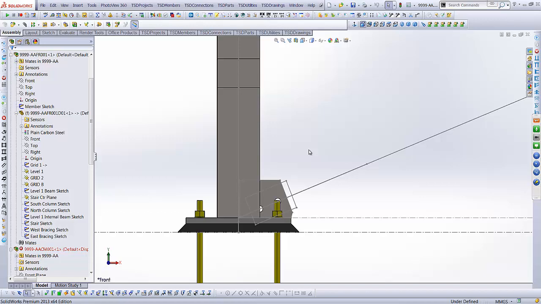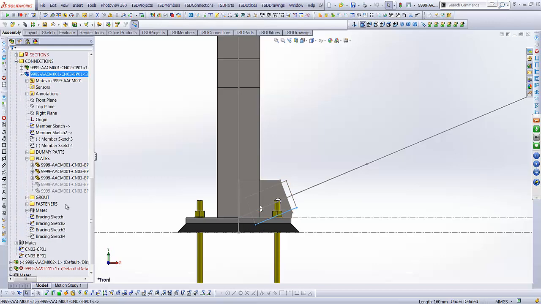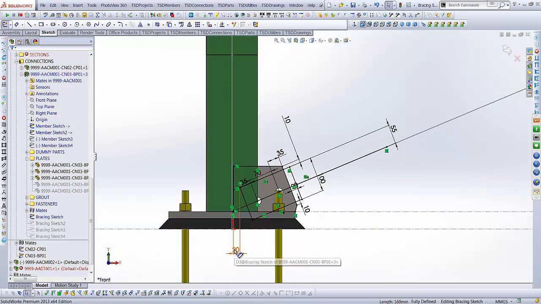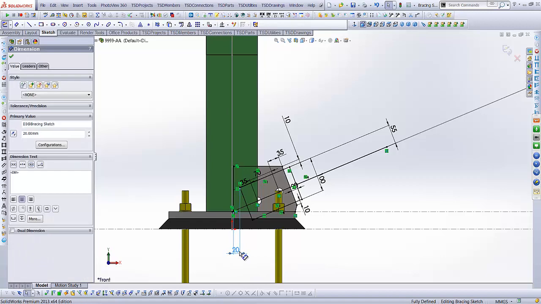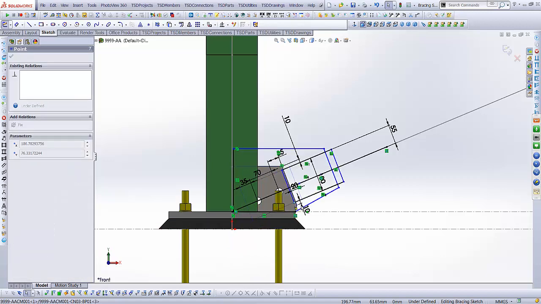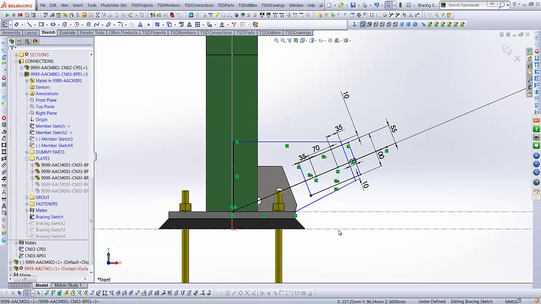And obviously in this scenario we've gone past the clearance boundary, so we'd have to go in and modify the cleat by editing the sketch that drives it. So in this case I've just selected that sketch there, and if I actually do edit the sketch, my clearance is on a vertical. For me to change it, I just delete the original, pull out my cleat. As you can see, it drives it, and that'll drive the plate once I do a rebuild.